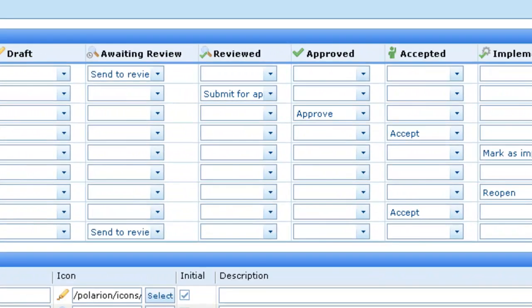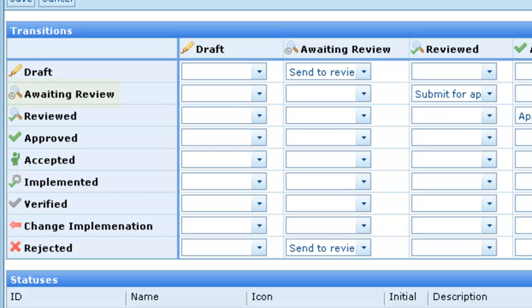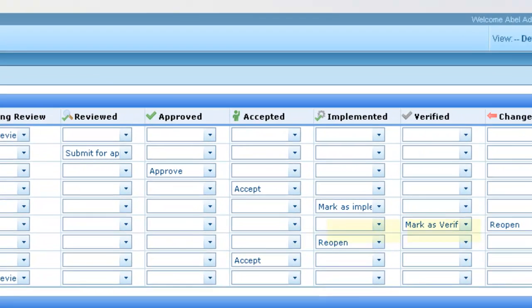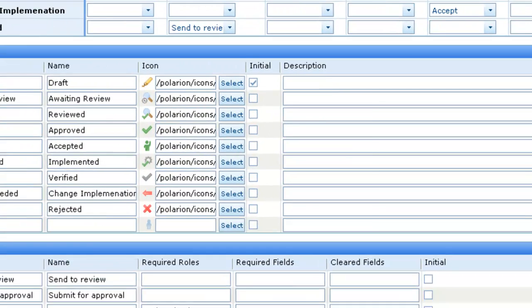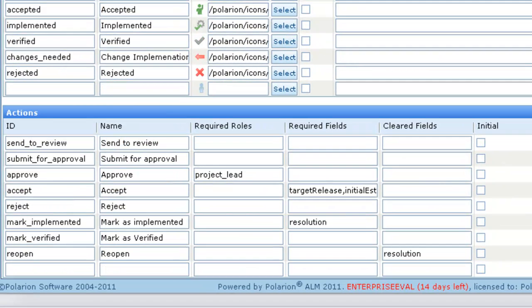So, to review. From any status named on a row, you must decide if your process allows a transition to the status named in the intersecting column, and if so, specify the action that transitions the work item from the status named on the row to the status named on the intersecting column. Remember that you can allow more than one transition if that's what works in your process. Keep in mind too that your actions can change field values and properties, like making a field required, or clearing or setting a value in a field.